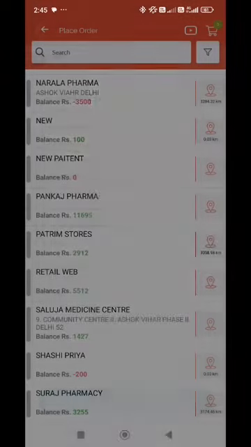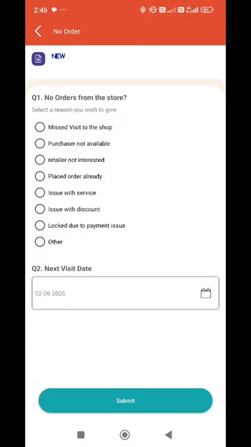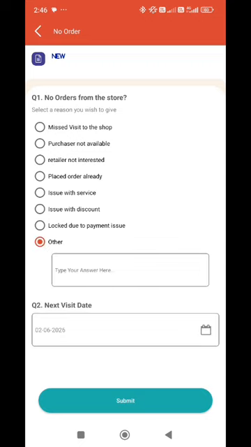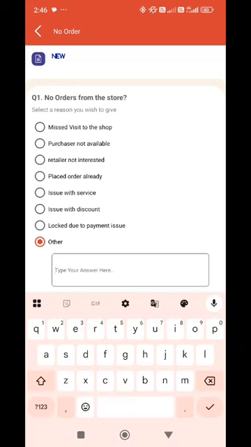And the mark visit option: suppose he visits a new shop, but for some reason does not take orders. So what is the remark for that location? If they want to, they can type their own remark.